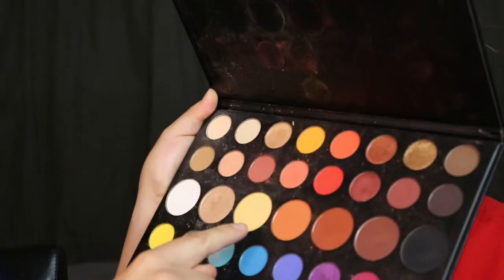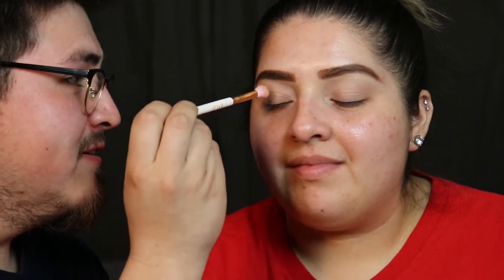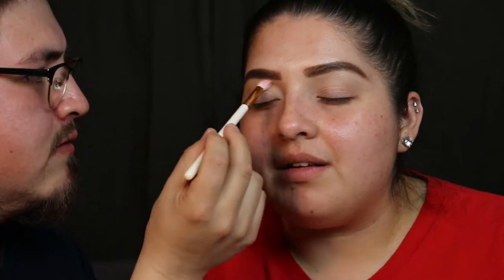You guys, notice how we have our little his and hers things — I have a white claw and he has a chalada. So let's get it done. I had to zoom in so you guys could see what I'm going to be doing. I feel a little embarrassed because I'm all red from drinking. He's tapping off the excess and he's going to pack this on right now.